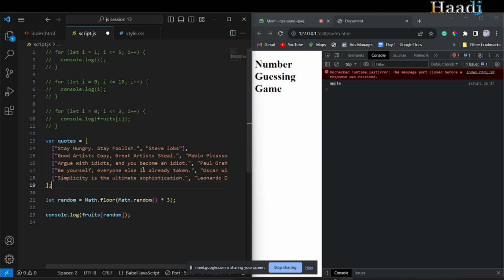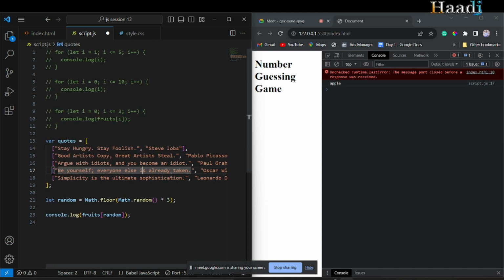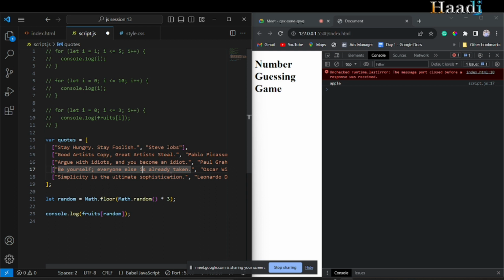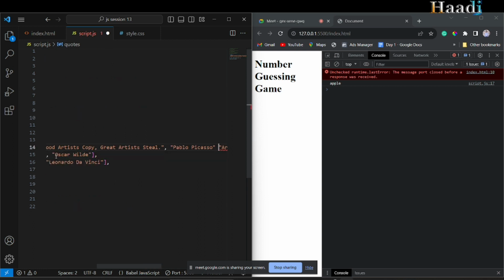Okay, we have a few of the codes here inside the arrays. It should not be like this. Let me put everything into one array and make it simple.